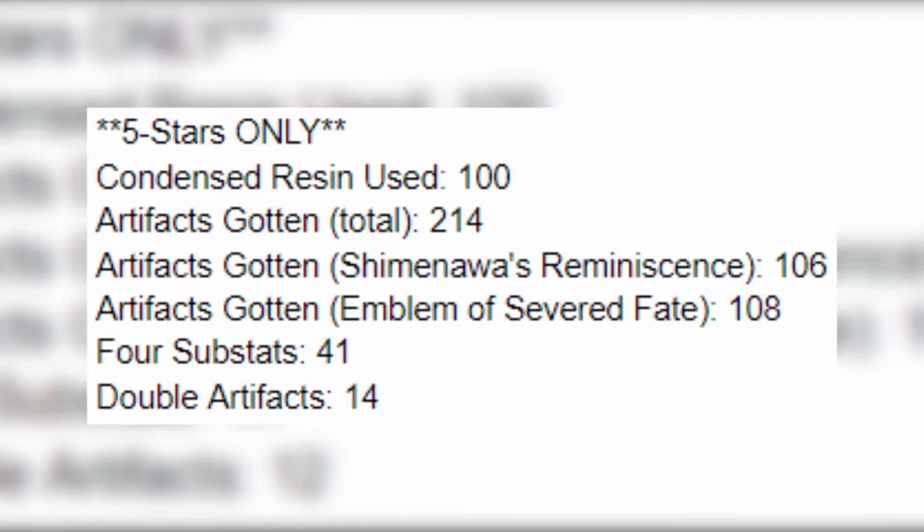So in total, I used 100 condensed resin. You know, condensed resin is 40 each. 40 times 100, 4,000. The amount of artifacts I got in total was 214. 106 of those were from the Shimenawa's Reminiscence set, and 108 of those were from the Emblem of Severed Fate set. And then in total, when they're combined, 41 of them came with 4 substats already, and 12 times I used my condensed resin, I got a triple artifact. So basically a double, but it's a triple artifact because I used condensed resin.